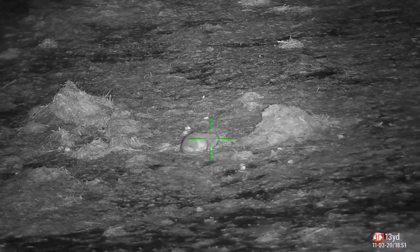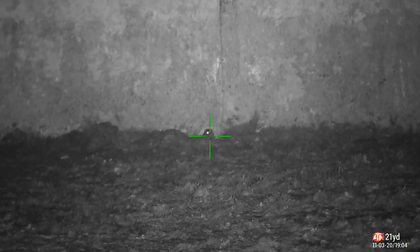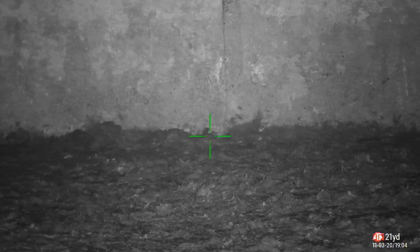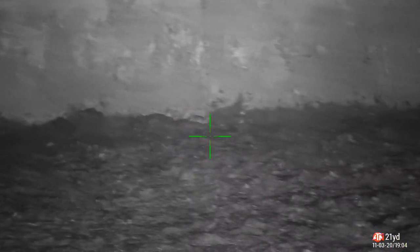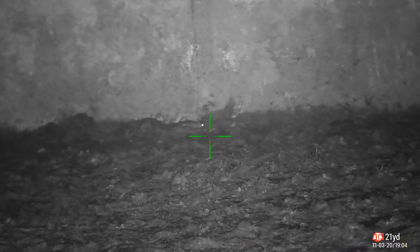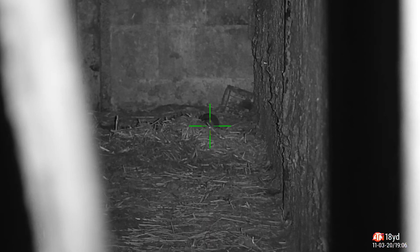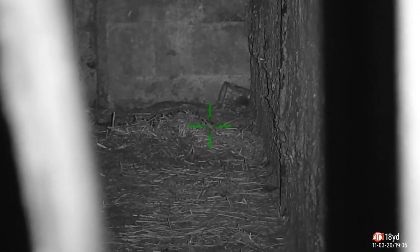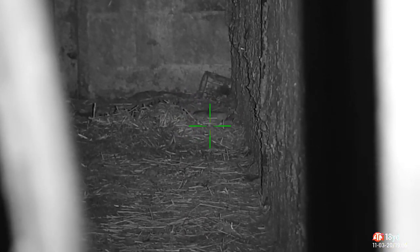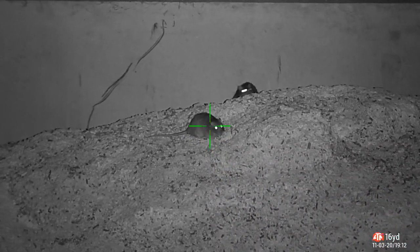This next shot — I spotted him, literally spotted the heat coming from the wall and decided to have a look. It paid off. The thermal spotter really is a game-changer; you see so much more. There he is flopping out the hole afterwards — that was a good shot. Very rainy in the background on this one. I had to find the little hidey holes — he was just hiding down the back corner, on the corner feed.